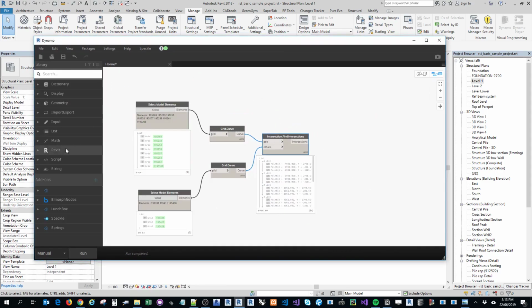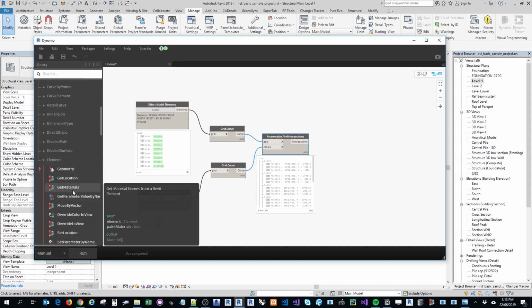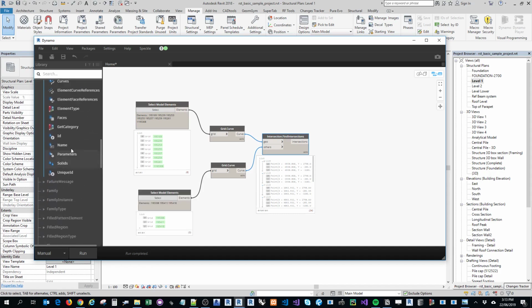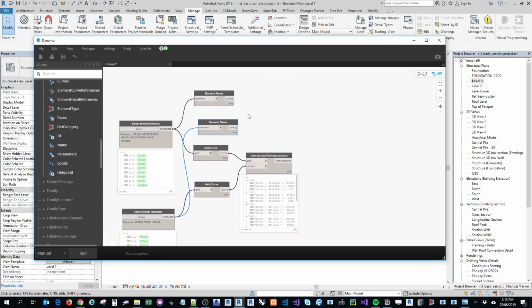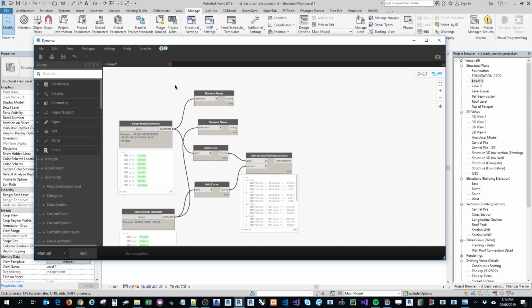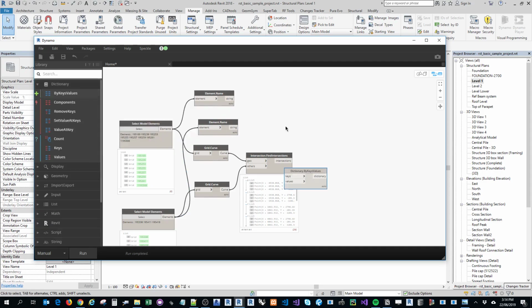And then if we go to Revit Elements, element names, we get the vertical and horizontal grid line names. Okay, so we can create a dictionary by keys and values.